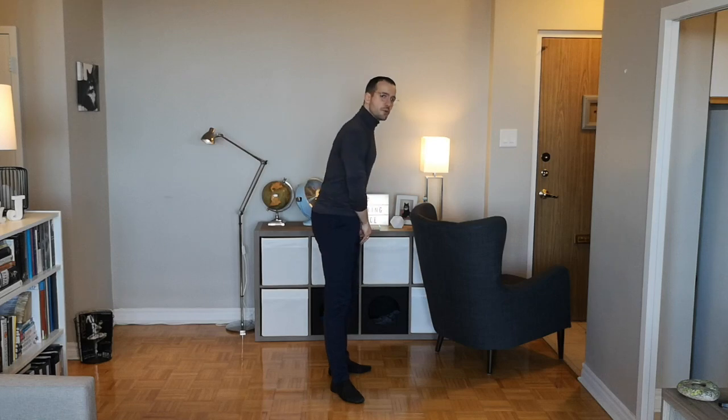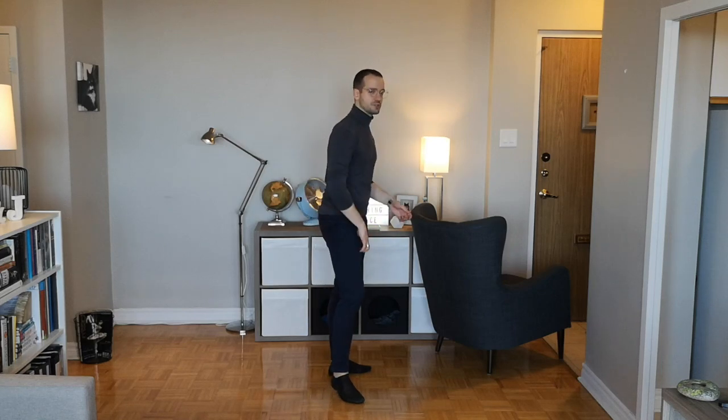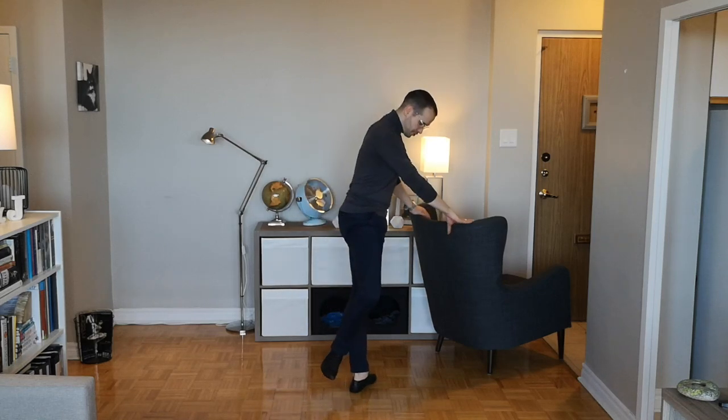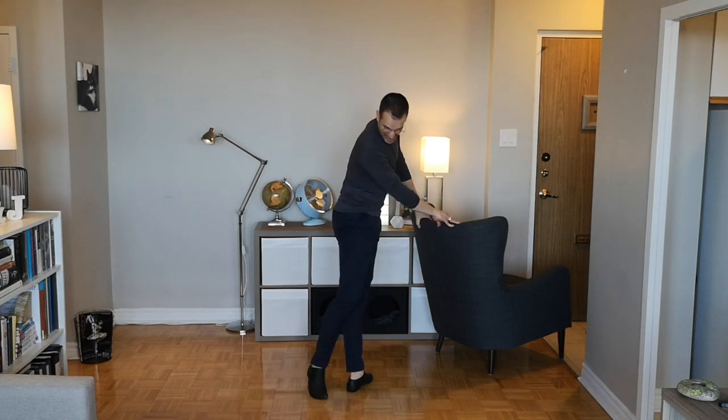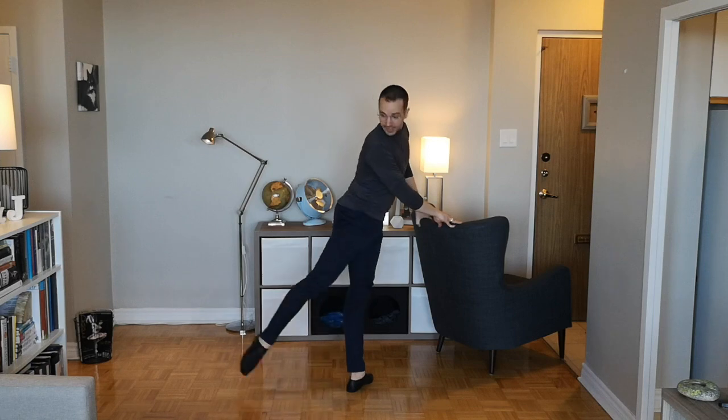So, like I mentioned on the first side, we have that sort of skimming action that we especially have to think about to the back. We talked about this a couple weeks ago. But you want to be careful again that you're not going down, ow, and then trying to go out. But rather, it has an arc this way. If this is the floor, so my hand that has the watch is the floor, and this is my other foot, I'm sort of skimming it and up, rather than going and up.